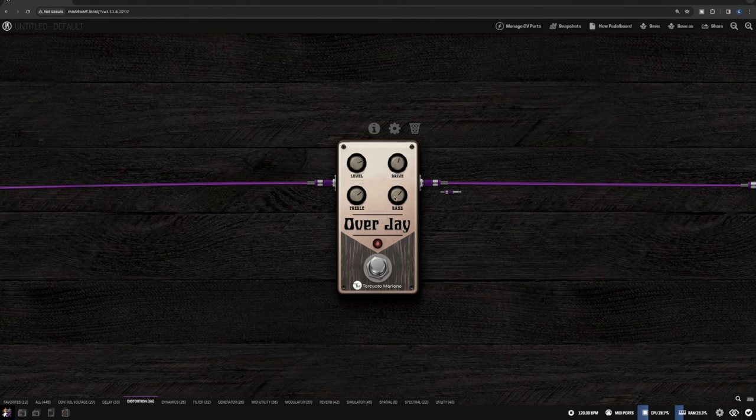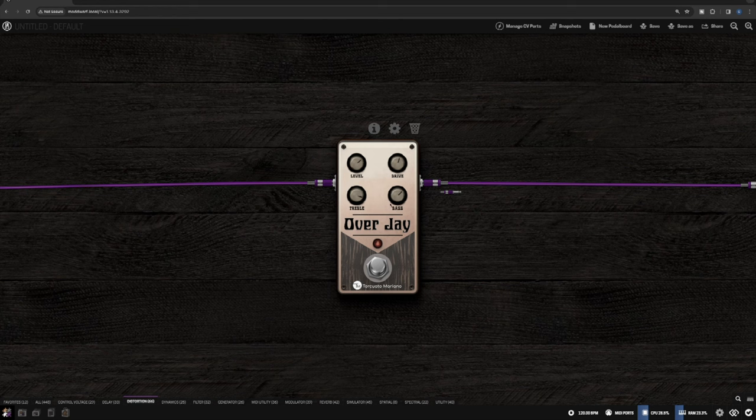I think that's a great sounding drive. Let's crank the treble and bass. The treble and bass actually sit in a great spot — if you want to see the original Janray pedal, you can watch a video we did comparing a bunch of different pedals. The EQ is great: it doesn't get too trebly, and if you have really bright pickups it works quite well with the treble turned down. Same with the bass — it doesn't get too bassy.